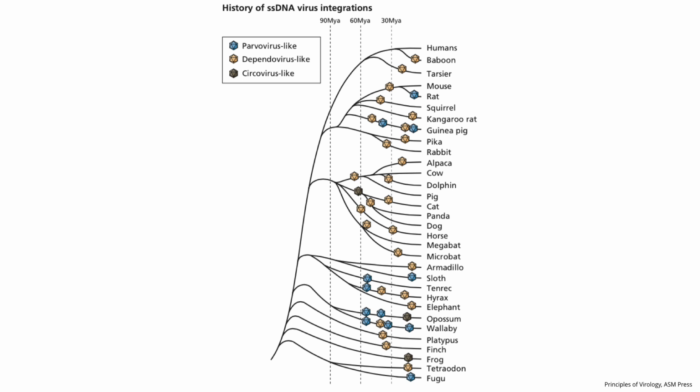So here's an example of looking at integrations. Again, these are not the whole genome. They're just pieces of the virus. You can recognize it, and you simply use it to date when the infection occurred. So here are infections by 3 different single-stranded DNA viruses in a whole host of vertebrates, from fish all the way up to humans. And you can see we know when the integration occurred on this timeline from 30 to 60 to 90 million years ago by looking at the phylogenetic tree in a way like I just told you, and asking, was this integration site in this species, in this species, in this species? We can figure out when they went in. By that, we can figure out how old viruses are.